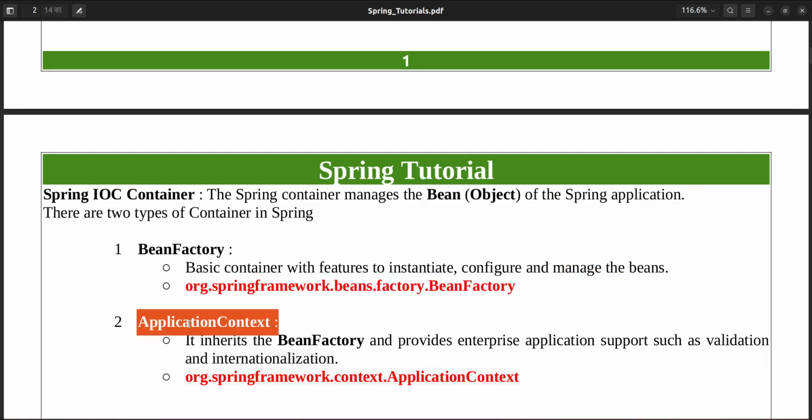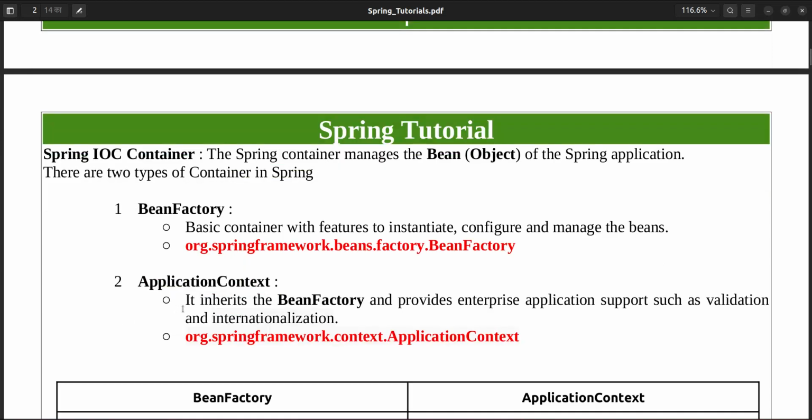ApplicationContext is another one. ApplicationContext inherits the BeanFactory; we can say that it is a subtype of BeanFactory. ApplicationContext is also a container, but it inherits the features of BeanFactory, and it provides some extra features and enterprise application support such as validation and internationalization.